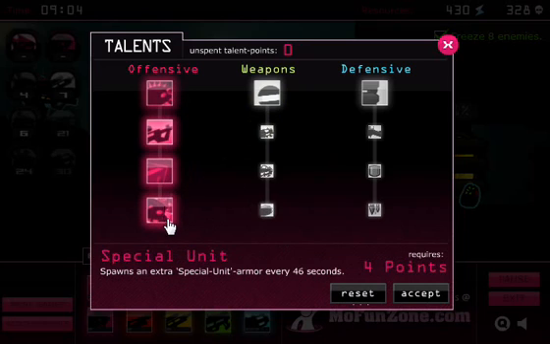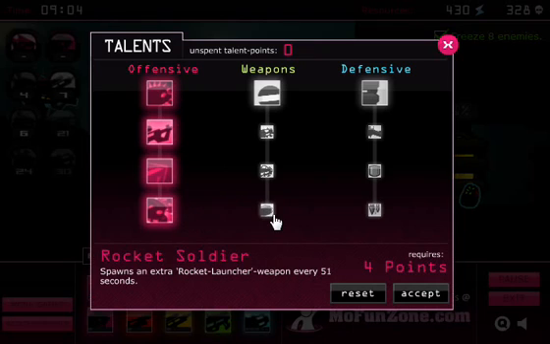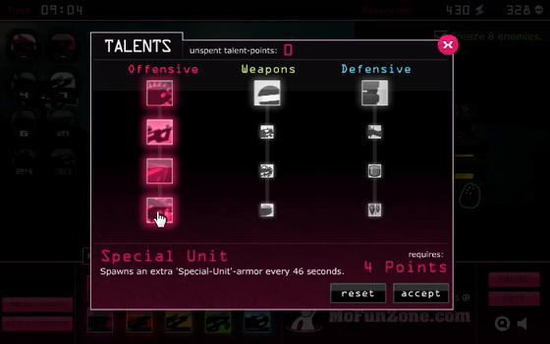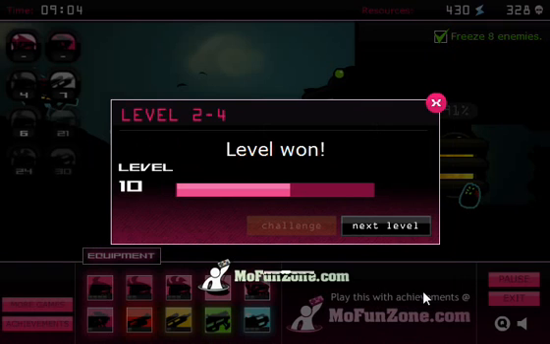One weird thing. The special unit, which is basically armor, is in the offensive. I guess it kind of makes sense because this one is a weapon, but it seems like the weapon would also be offensive, but whatever. Maybe this gives extra special attack abilities. It's never specified what this actually does. I just assume it's really good. Which, there's really a better way to do that, but whatever. Next time we will do level 2-5, I think.